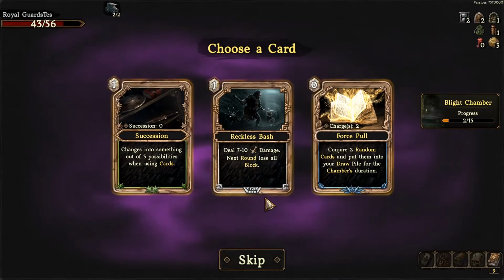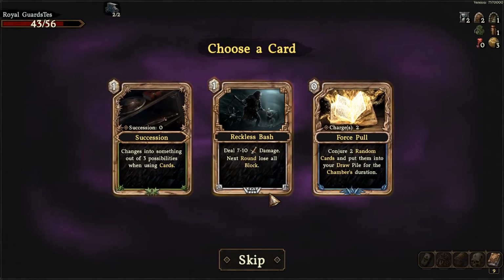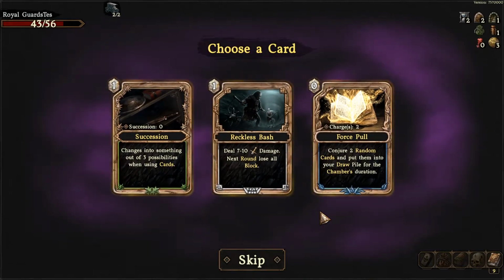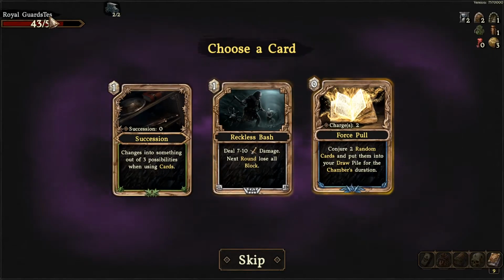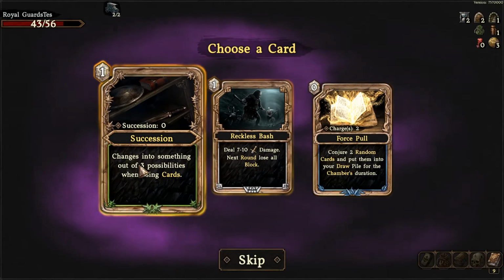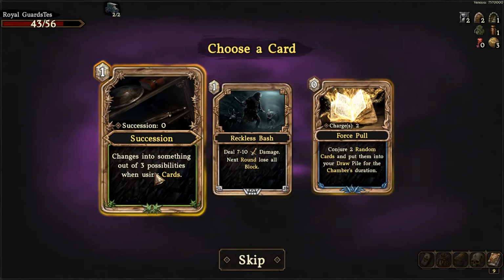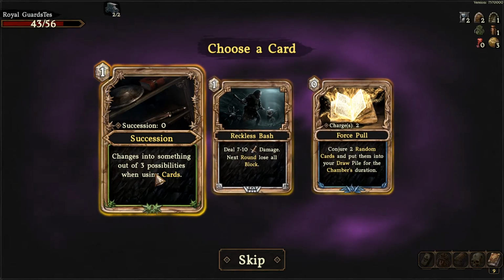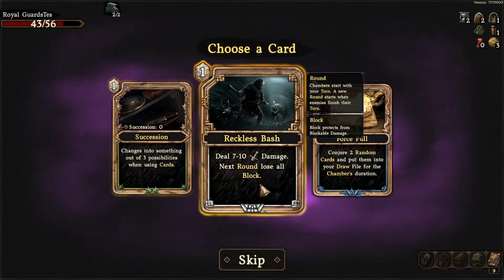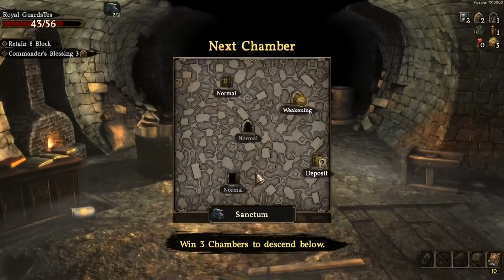Healing is especially valuable in this game because when you go to the merchants, you have the options to use your health to buy cards or sell cards. So it can be really powerful to do that if you have a good healing. Succession 0 changes into something out of 3 possibilities when using cards. Interesting. Deal 7 to 10 damage next round, lose all block, but for 1 mana that's a huge amount of damage. We'll grab Reckless Bash. That's amazing.